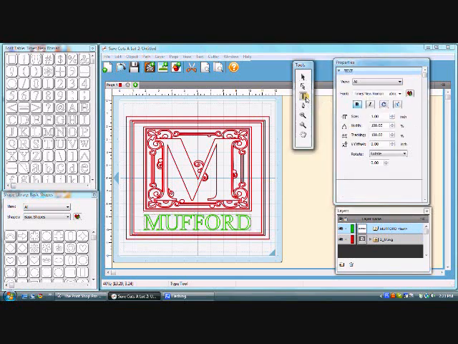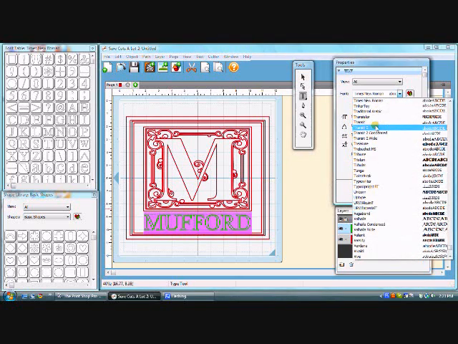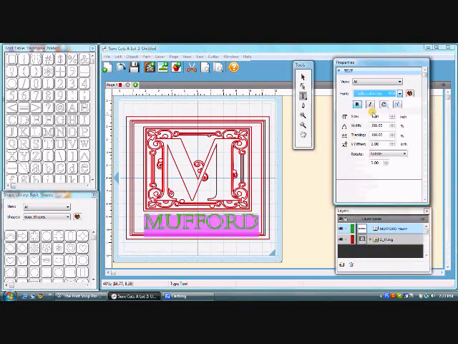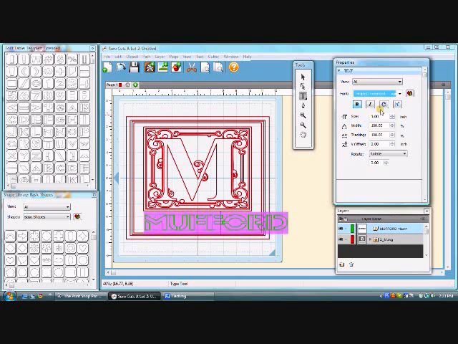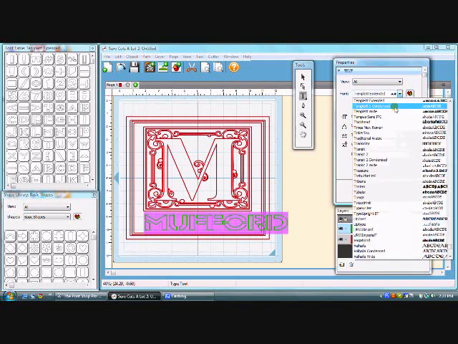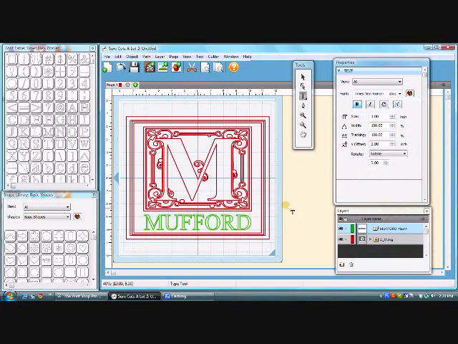Now, if I decided I don't like that font, I can view how some others would look. I'm going to go back to my type tool. Then I'm going to double click on my word, and now see how it's highlighted with that color. Now if I come over here, I'm at Times New Roman, but I can click on another one and it'll change it. Then I can use my arrow keys and scroll through, and I can see if there's one that I like better. But I want to use Times New Roman. I already know that, so I'm going to go back and select that again. And I like how that looks.